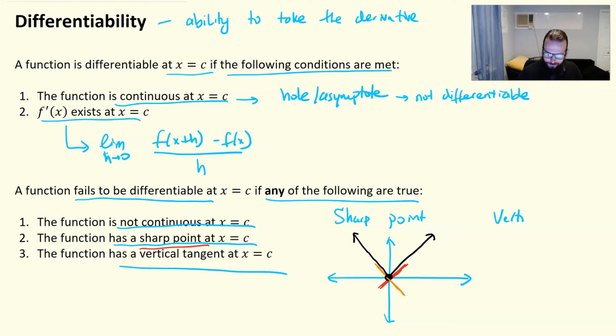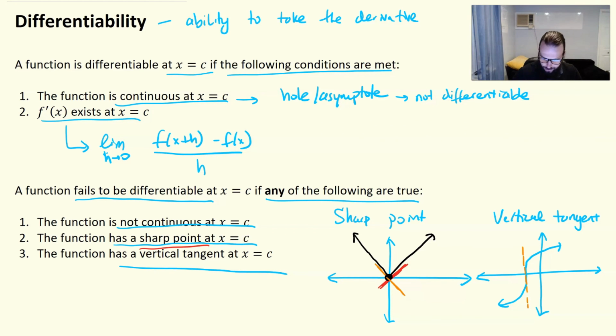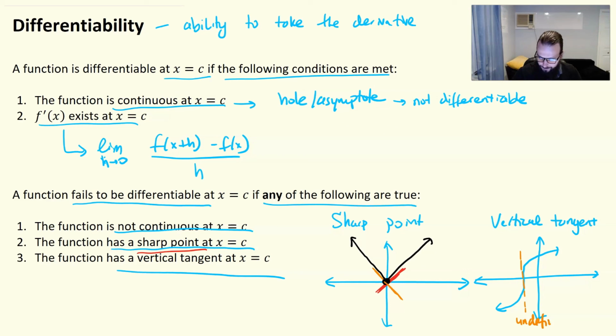A vertical tangent is actually a little bit easier to spot in terms of the algebra, because algebraically a vertical tangent would yield a derivative where we divide by 0, which is not an actual value. Typically, functions with a vertical tangent look something like this, where at this point we have a vertical tangent. A vertical tangent would have an undefined slope, and since the derivative is the slope of the tangent line, we can't have an undefined slope of the tangent line and still be differentiable.